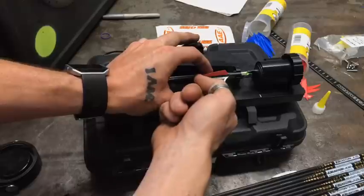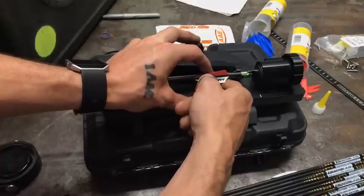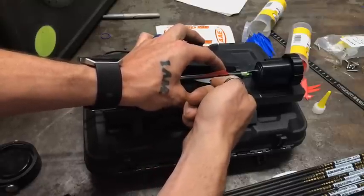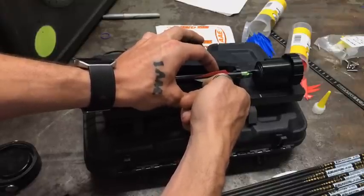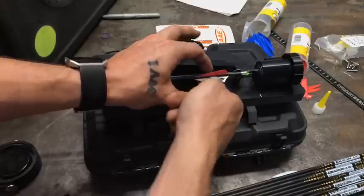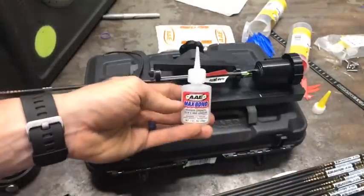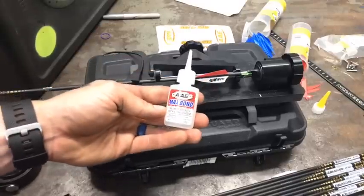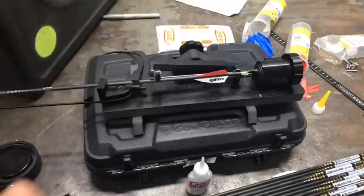You don't have to do this at all with compound vanes because they are so large. The bases are so large, and the base will totally get in the way of the wires, whereas these bases and these vanes are so thin that the wire can actually touch before the base of the vane. So by doing this, I'm really just making sure the base of the vane is getting contact before I let it sit for maybe 30 seconds or so. And once there's very little space between the vane and the shaft, with these Max Bond or fast drying glues, it's like 15 seconds, 20 seconds for each vane. So it's really easy.